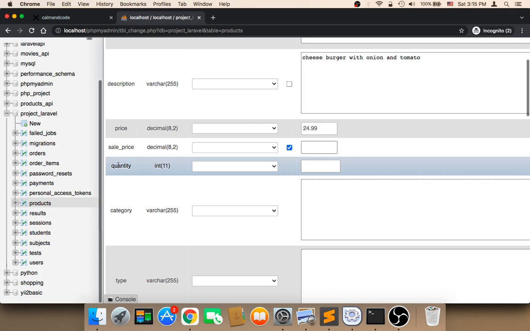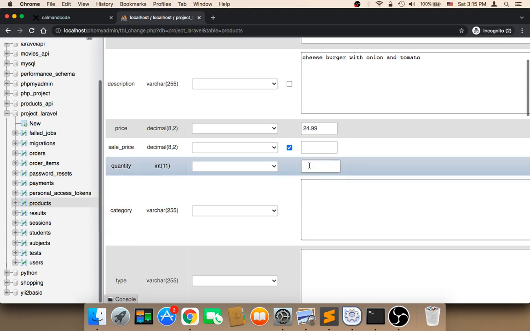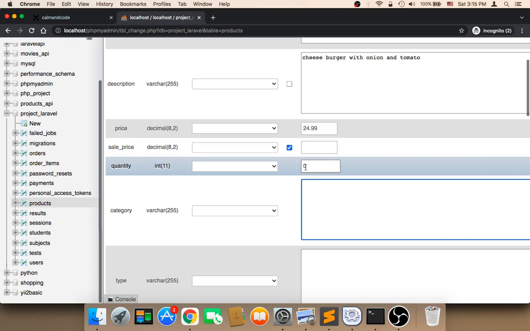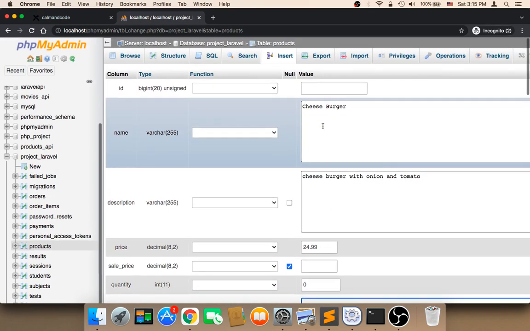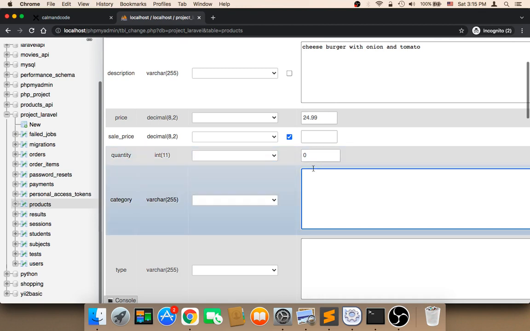Quantity, we don't have a quantity because this is just a meal. Just type 0. Keep the quantity 0 because the quantity is how many sandwiches or how many meals we have. Obviously, this is not applicable to our project, so you need to keep this 0.